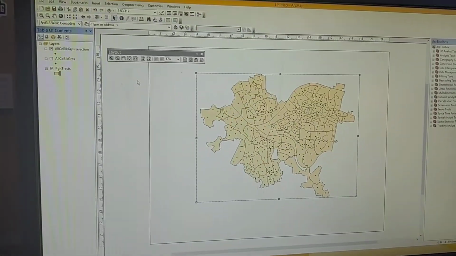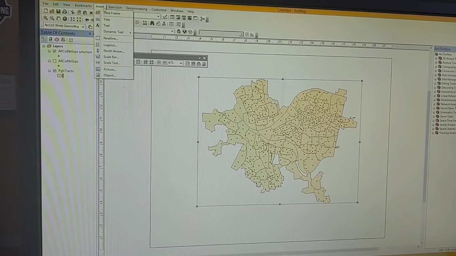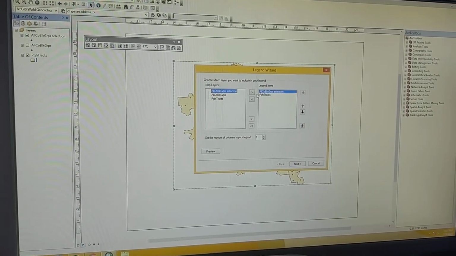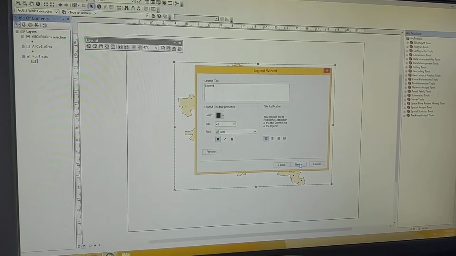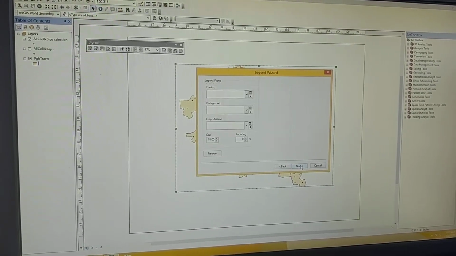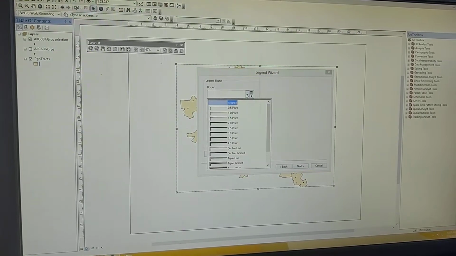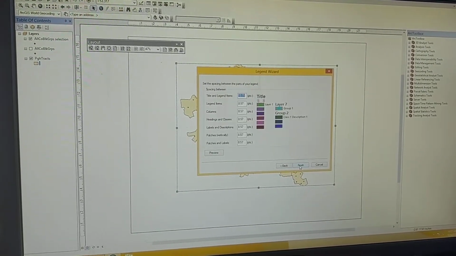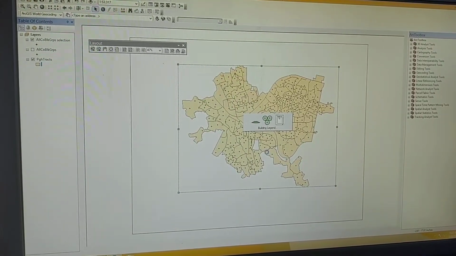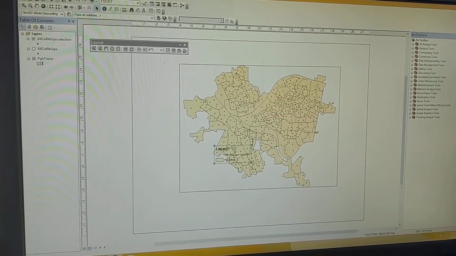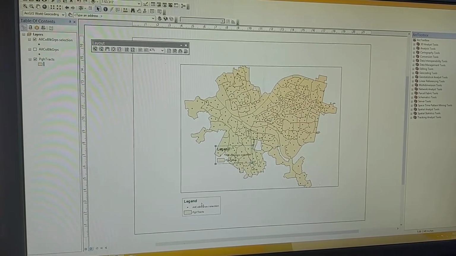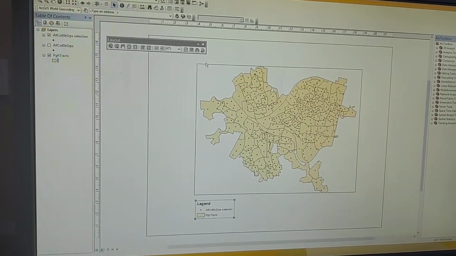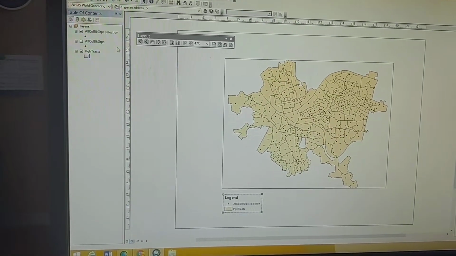Now, when you're creating a legend, remember, you go to Insert, Legend. And then we'll just say we want to add, okay, we'll do that. We'll hit Next, Next. It can't hurt to have a border around it, is all I like to say. Next, Next. It's building the legend now. Now we look at this and want to think about, do we really want this to be effective for, say, when we're presenting to a boss? Of course not. So we want to change it.